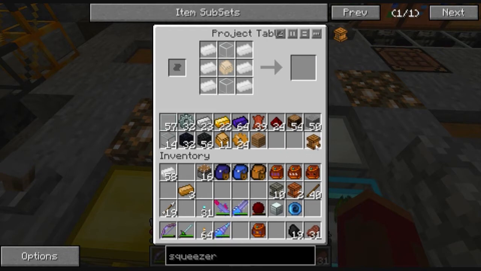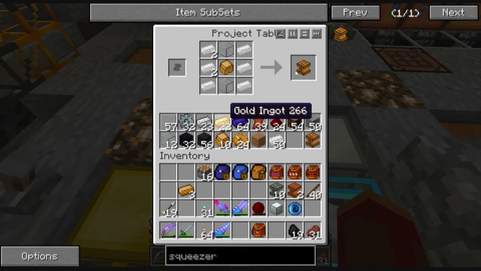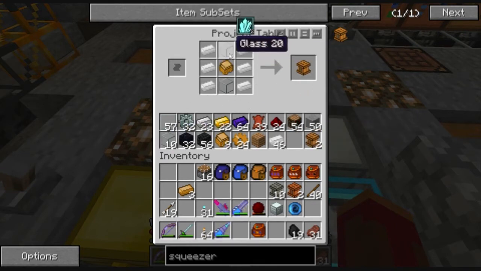Oh, I only got one. What am I missing? Got the casing. Oh, I didn't put the tin in there. That's what I did wrong. Okay, and there we go. Okay, we can make another one.